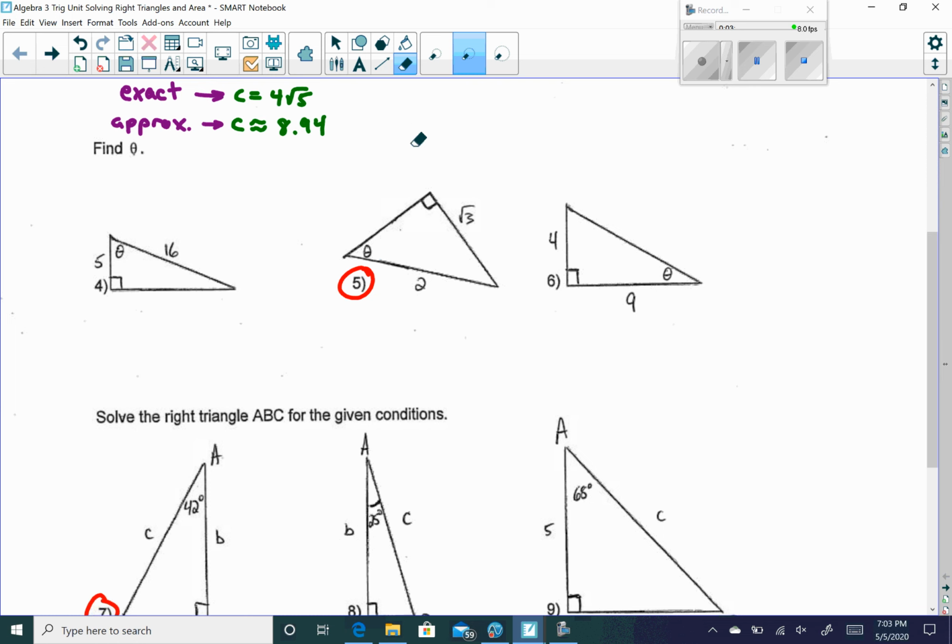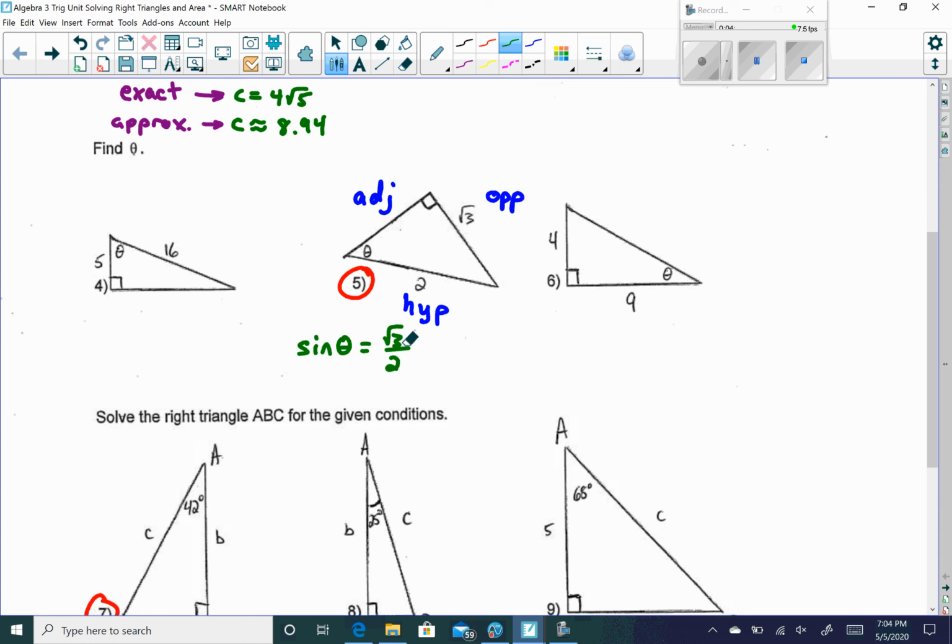My right angle is right up here, so the hypotenuse is always the side that's opposite the right angle. So this 2 is the hypotenuse. If theta is right here, this radical 3 is one of the legs. This is the side that's opposite my angle theta, and then this missing side is adjacent, so I don't need that. The 2 sides that have measurements here are opposite and hypotenuse. So let's think back. What trig ratio compares opposite over hypotenuse? If you're thinking the sine, that's correct. So I'm going to set this up as sine theta is equal to radical 3 over 2.